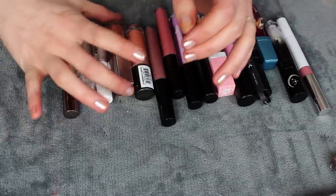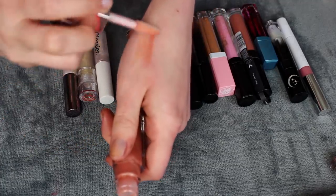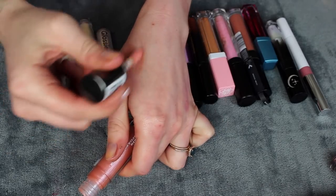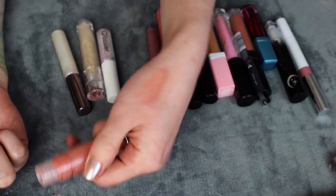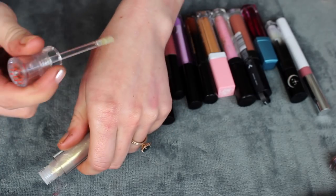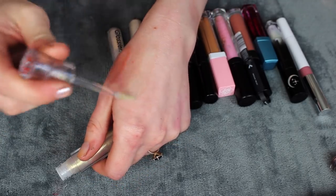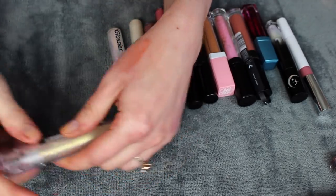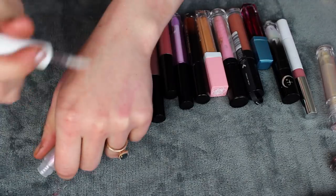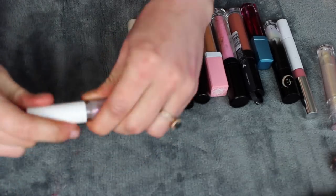We're getting to the home stretch with just some miscellaneous glosses. Fenty Glow is a classic — I'm keeping it. The Candy Stick Ulta plumped up pout lip gloss is for sure my most painful lip gloss and I love it — it's so shiny and plumping. The Tower 28 one called Magic is probably my favorite gloss in my collection currently. It has golden sparkle, it's so slidey and hydrating — it kind of replaced Over the Top for me. This Glossier one called Holographic is not the best gloss in the world but I think it's cute — sheer with sparkle — so I'll keep it.